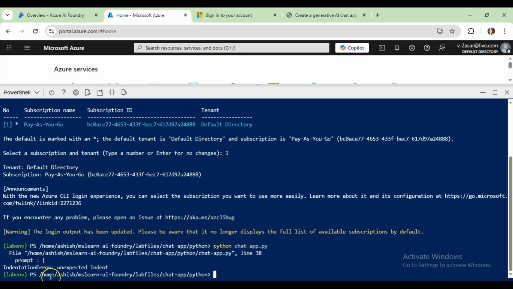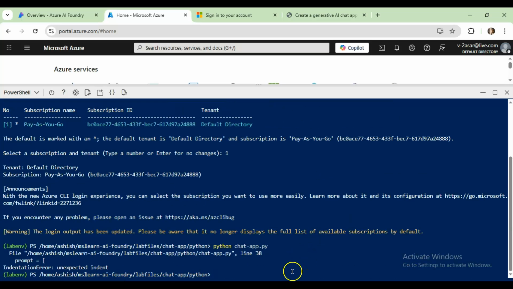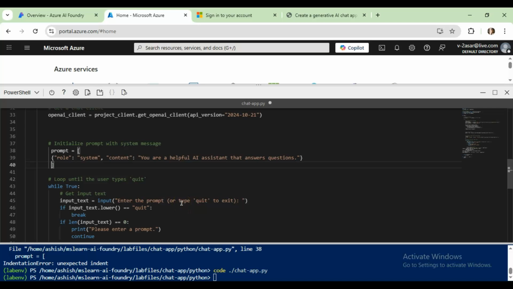It says file this, line 38, prompt, indentation error, unexpected indent. Okay, line 38. So I'll initialize the prompt with this message. Maybe this will fix it.